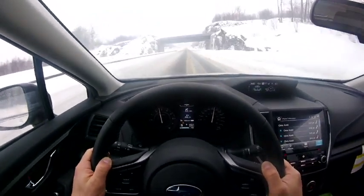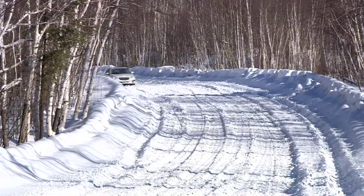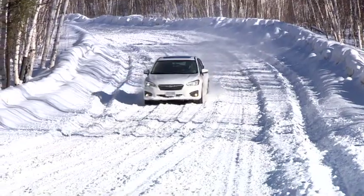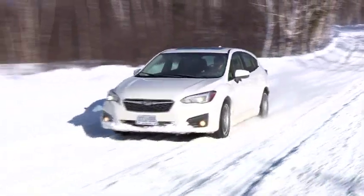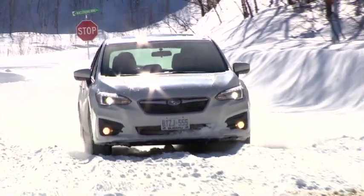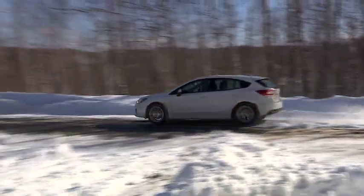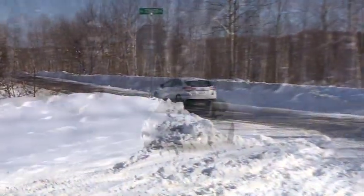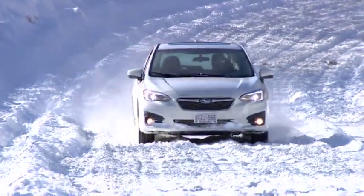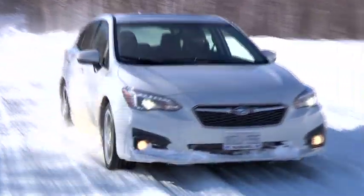Push it and the Impreza is flat, predictable and consistently responsive. A sharp and playful steering system, fast reactions to your inputs. It dances around over snowy roads rather than biting into them while you steer with the throttle and brakes and feel the thing encouraging you to really enjoy its sportier side. If you've ever owned a good sports car you'll love how this thing feels. For a moment or two I forgot that I wasn't in a BRZ. Ultimately there's this polish dialed in here which defines some of the best vehicles in the segment and gives the Impreza a definite athletic side to enjoy while you have some fun on unclouded back roads and into deep snow.